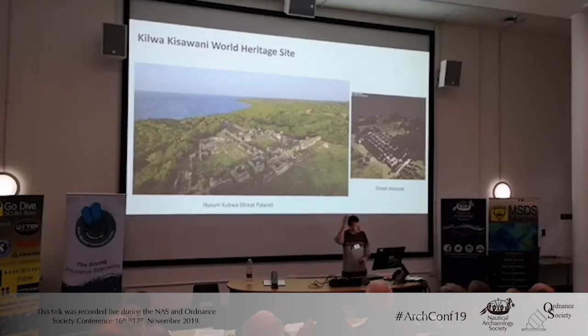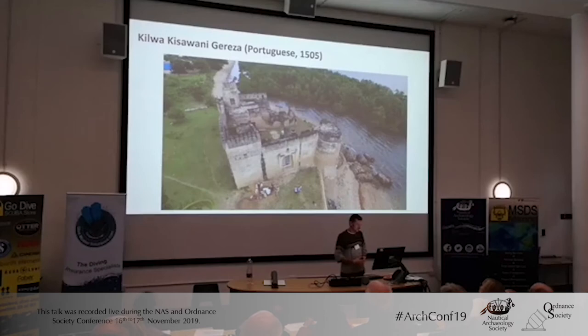And I say, unfortunately, this community, well, it's not unfortunate, this community is living in this area, but the robbing of these stones is constantly happening, for the locals just to build their own houses. They don't necessarily see these as of great World Heritage status in the same way we do. So there's an education thing that has to go on at these sorts of sites.